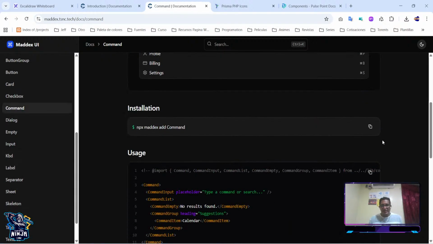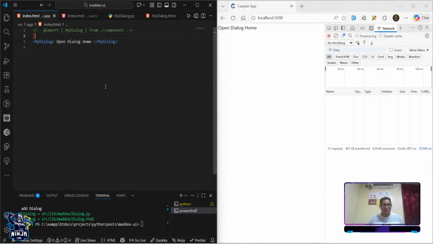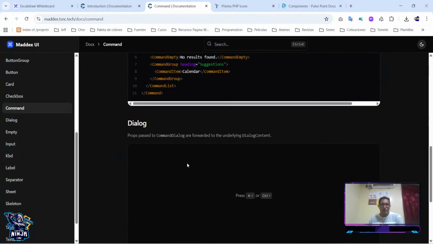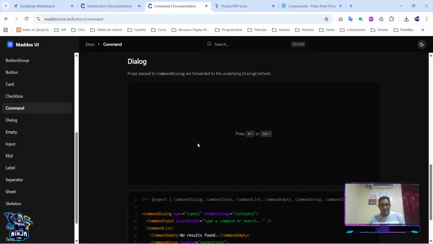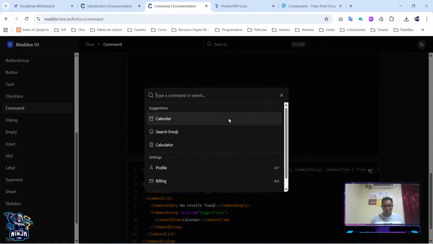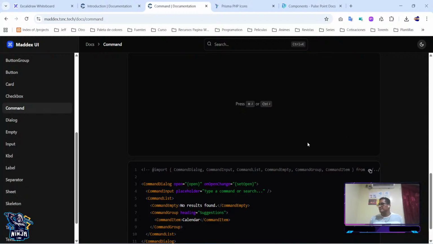As you can see, the installation of command is almost the same. Just one command install, and then you start working, because here you have more information. If you want, you press Control J, you get information. You search billing.